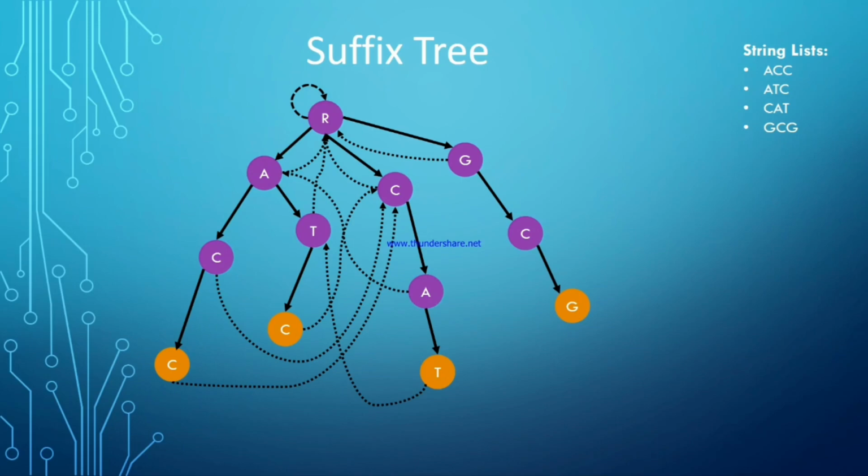Move on to the last string, which is G, C, G. Here G is already connected to the root and C will work the same as before. And the last element G will search: is there any G state which is connected to the root? Here. So G will connect to the G this way. So our failure link is done.